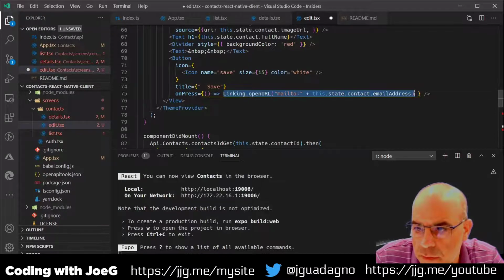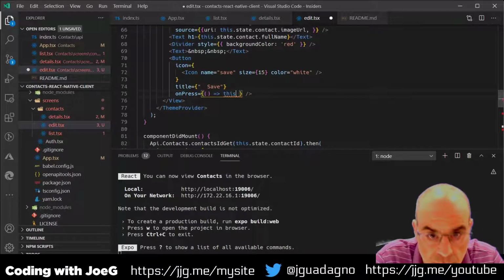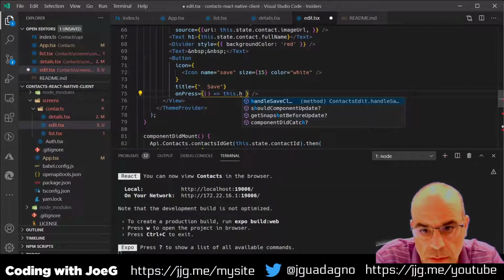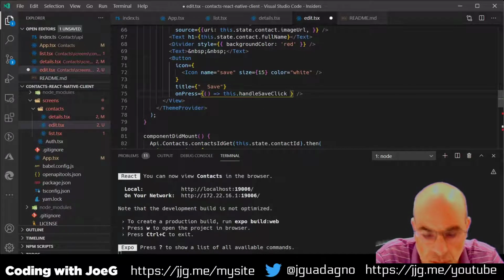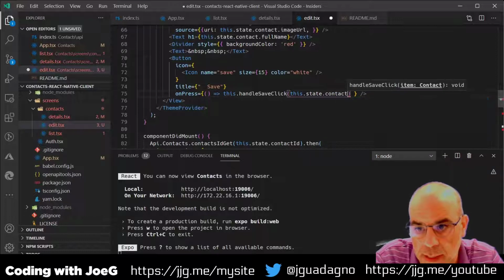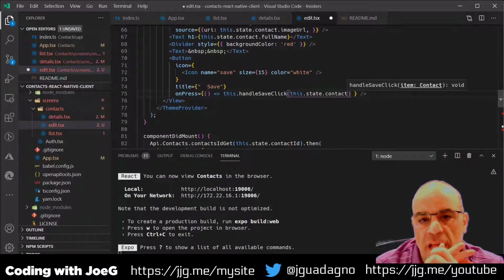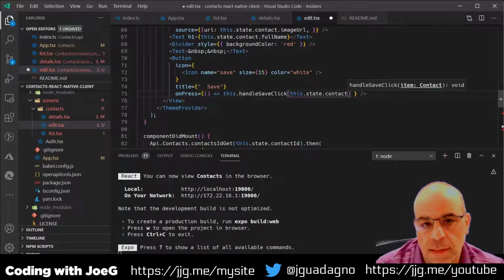And then this is going to be this dot handle save click, this dot state dot contact. Now we're not going to have to physically go and change the contact class. React Native bindings will take care of that for us.